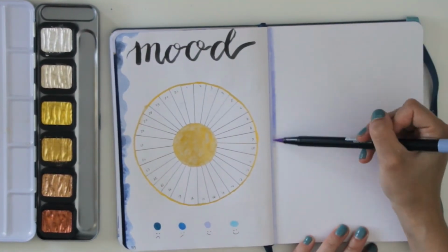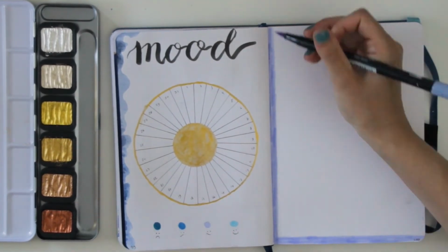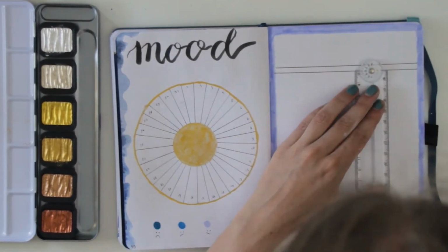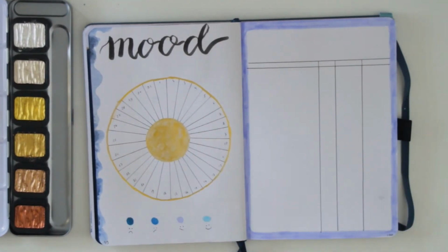And now I'm setting up my expense tracker, which, as you may know, I always do the same thing. I just make a box with some lines, and that's it. It's very simple, but it works for me. And why would you change something that works?